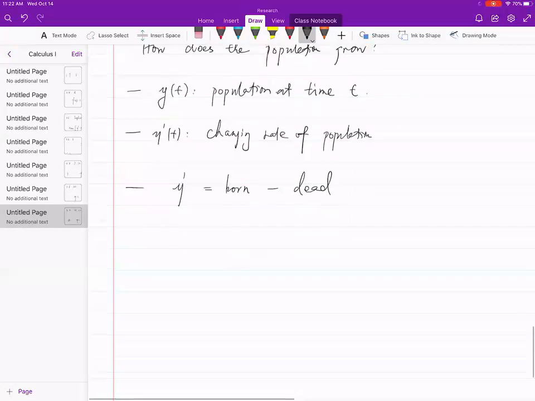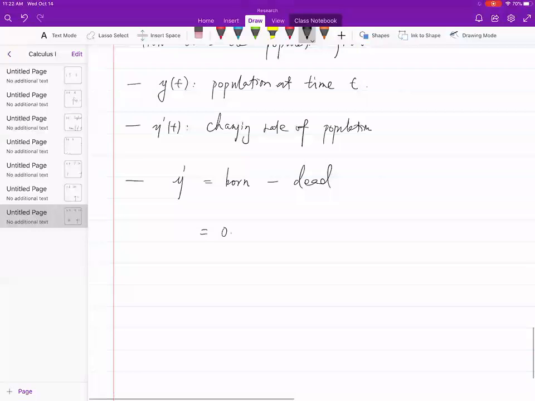So how many people are born? Number one, it's 0.2. Number two, if you think about it, it's not 0.2 technically. It really depends on how much population I have right now, right? If I have 100 people, that means 20 people are born right now. If I have 1,000 people, that means 200 kids are being born right now. Make sense so far? So the changing should be 0.2 times y, which is my current population. I don't know what it is, but it's y.